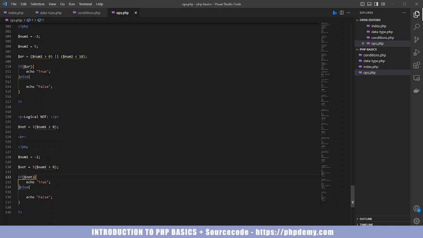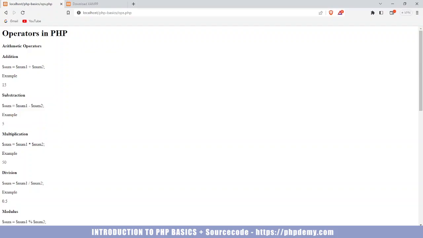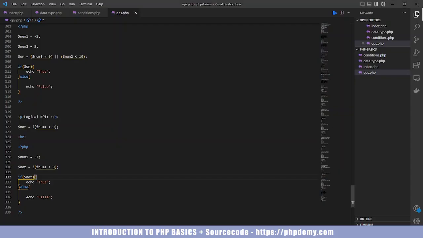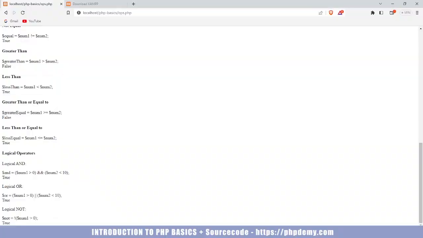We say if it is not greater than 0, then we should return true, but if it is, then we should return false. So let's check our browser, we refresh, and we have true. But when we go back and remove the negative sign in front of 2 and refresh, then we have false. That means our condition was not met.